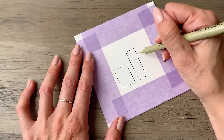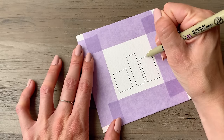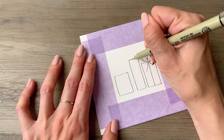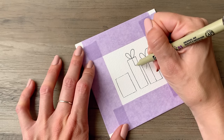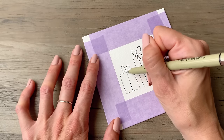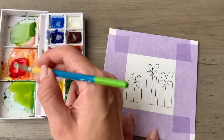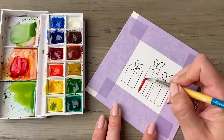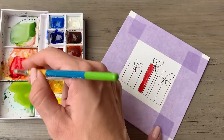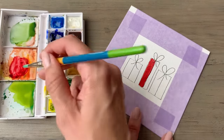As always, don't worry too much about perfection here. These cards are meant to feel handmade and organic. The imperfections add to the charm, and these are a great way to practice with watercolor, especially if you're new to the medium, because these designs are simple and they're forgiving. You can be as precise or imprecise with these as you want to be. If you want to keep your paint within the lines, you can do that. If it goes slightly outside the lines, you can do that as well. You'll see me fluctuate between both of those styles depending on the card that I'm working on.